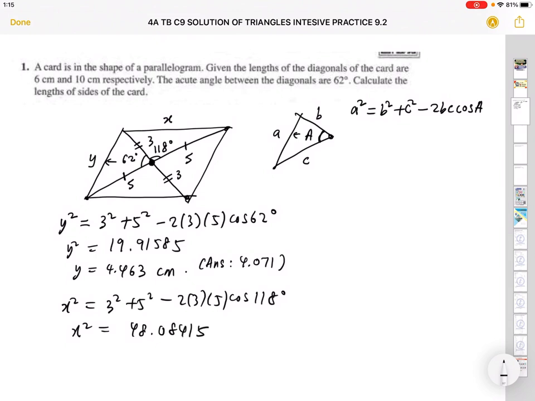Actually, like I say, I don't want to write it, it's okay. In fact, I don't encourage my students to write it. Just square root it straight away. I've got 6.934. And again, the answer in the textbook at the back is 6.475. Again, I wonder what's wrong. Possibly they changed the figures, right? So there you go. This is the answer for question number 1.